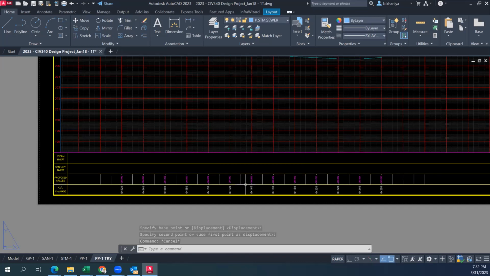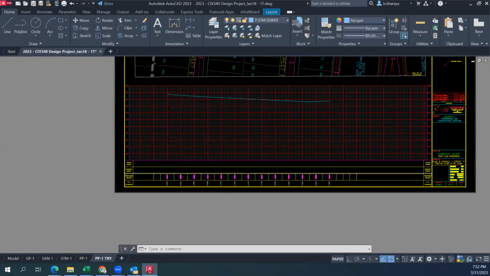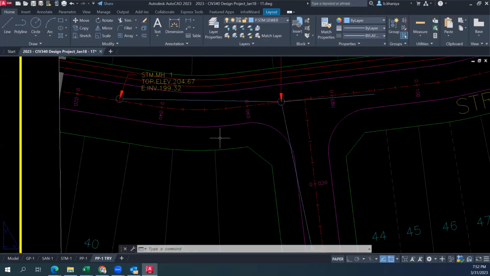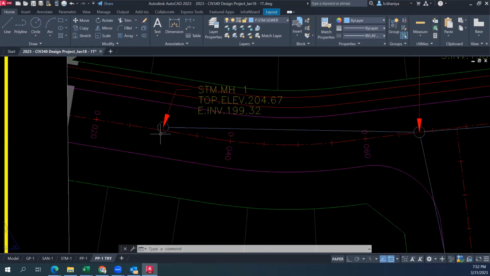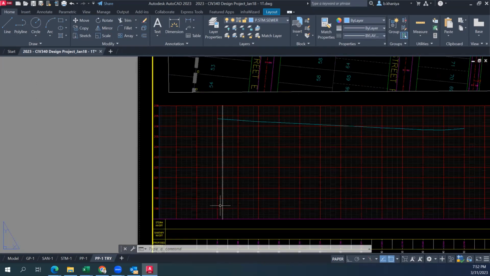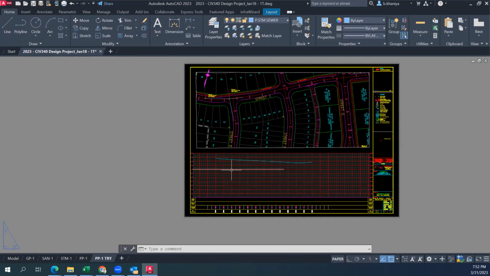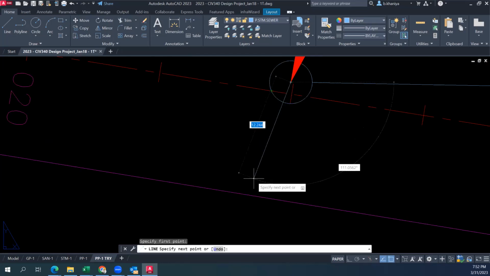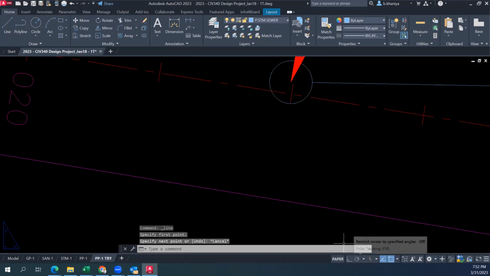Okay, so we have done some of our background work needed. We have a model space and paper space perfectly set up for us. We have 2 manholes, and we have a shear pipe connecting the storm water shears. So let us start drawing our profile. I'll just draw this line as we did in the last tutorial class.